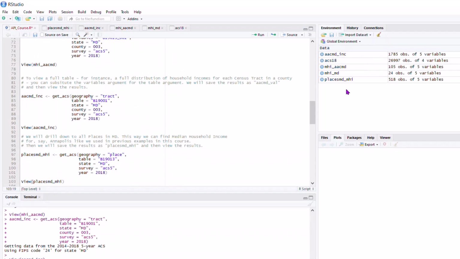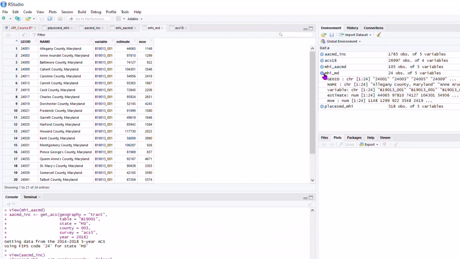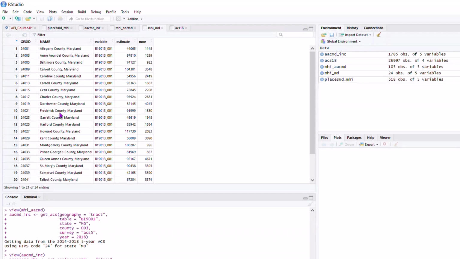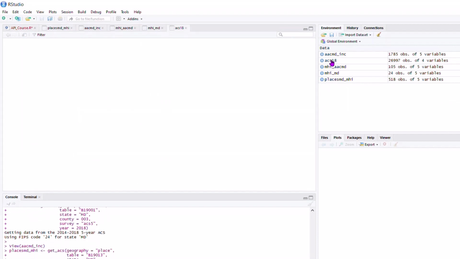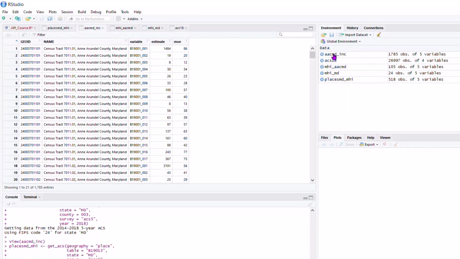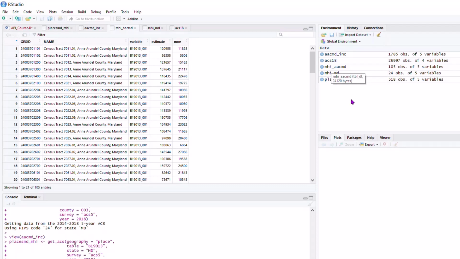At any time, you can go back and view any of them by simply clicking on them. You can do this without using the view function, meaning you've never had to use the view function if you don't want to. You can simply run your query and click on the result over there. I personally like the view function because you can run the data and have it open for you in one simple command, but it's entirely up to you.